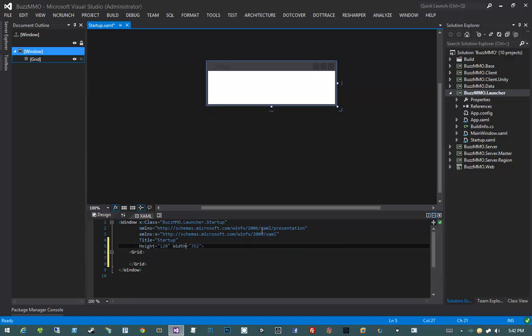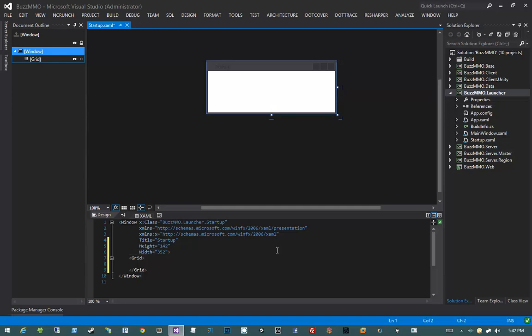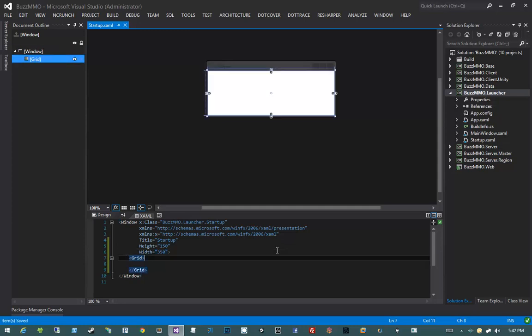So let's go ahead and play around with these values here. I always like even whole numbers here. So let's say a height of 150 pixels, and then a width of 350 pixels. And then what I want to do is show a label and a progress bar. There's a couple ways that we can do this in XAML. We can use the grid, which is probably the most flexible solution here.